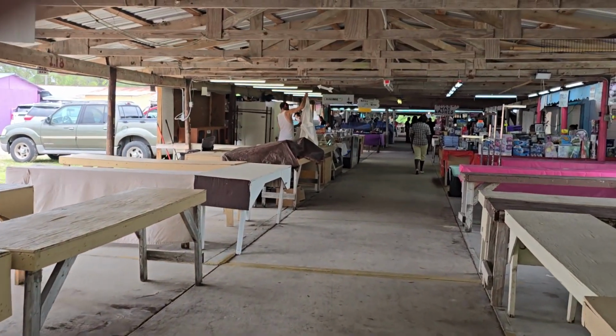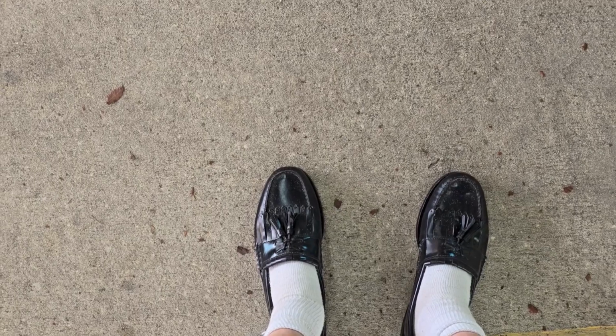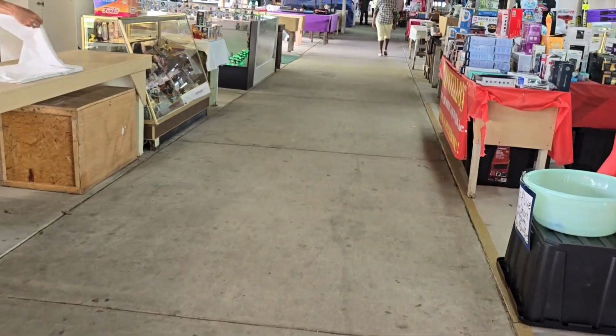It's unusual, but sometimes I slip on a pair of shoes at home, treat them like a pair of slippers, and I didn't change into my sneakers. So it looks like I got my dancing shoes on. They're actually Florsheims, and they seem to have some kind of metal cleat in the heel. I should have changed shoes.